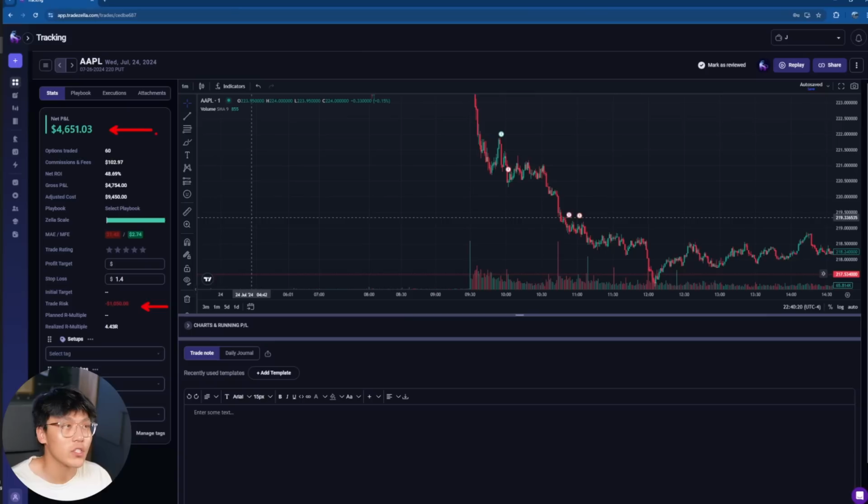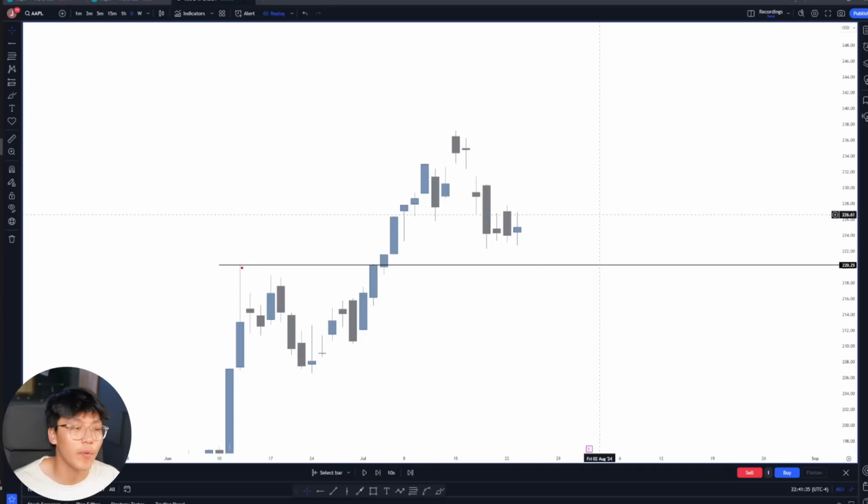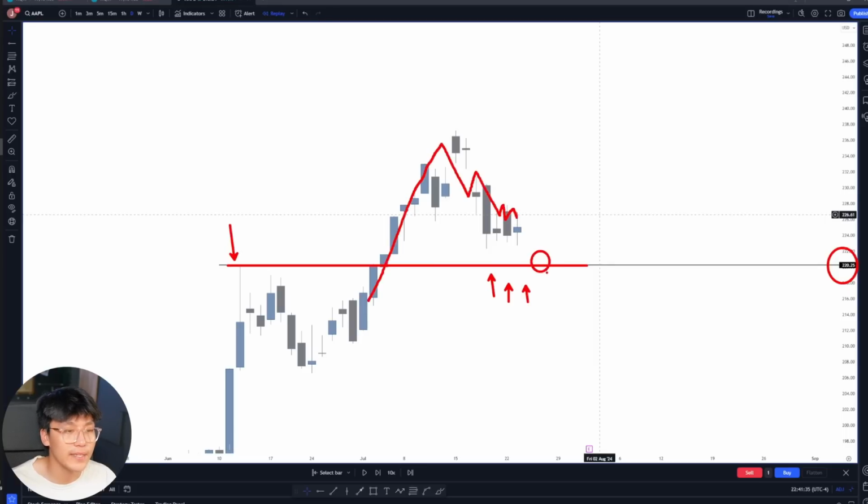So now let's go right onto the higher time frames and exactly what I was looking at on Apple. As you can see right here, we're on the Apple daily time frame. This is essentially your key level, which is your 220, and you can see this is your previous resistance. Now we want to see this level act as support. So we have a big push towards the upside. Now we want to see a pullback back down towards this key area to be used as support for a move back towards the upside.